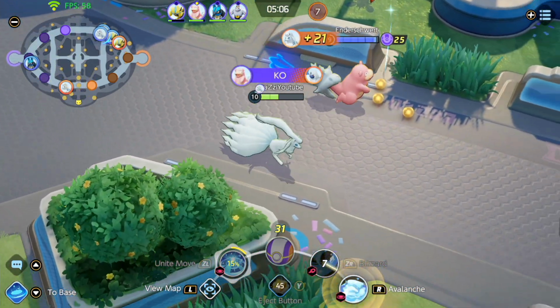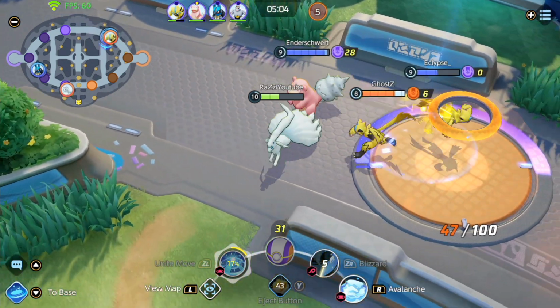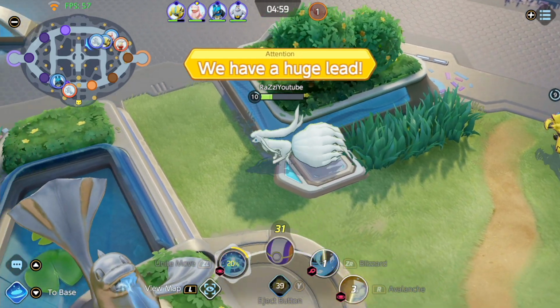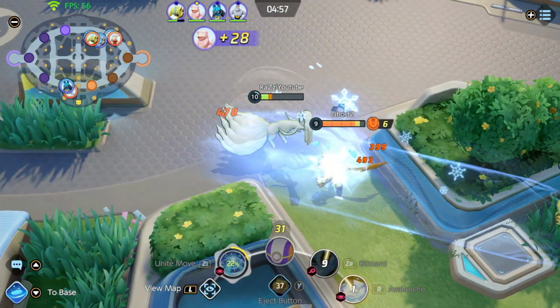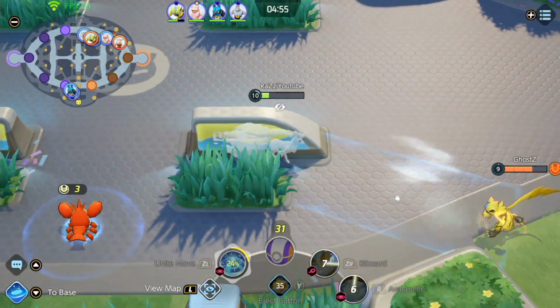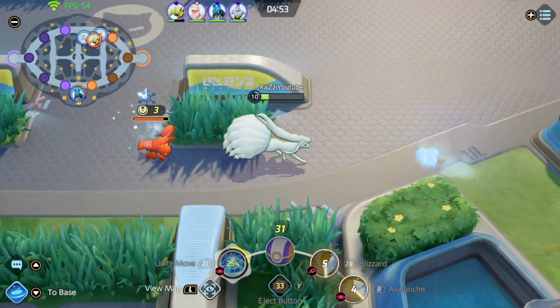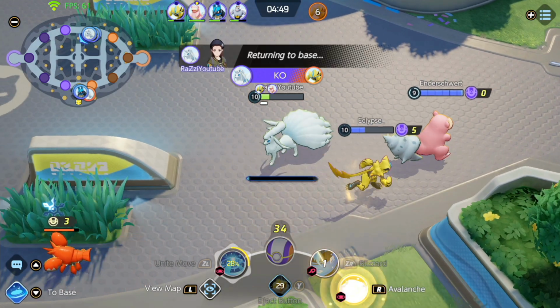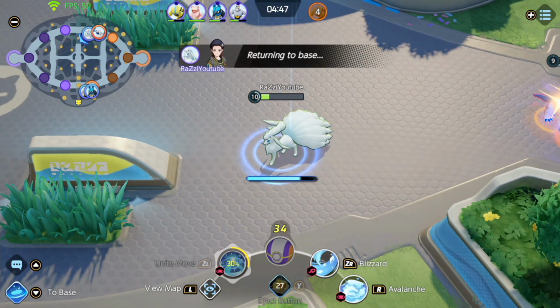The level 9 Unite move is Snow Globe that summons a snowstorm around you, dealing damage and extra damage to any opponent that is frozen. The damage from this Unite move is really nice, but since it appears around you, you might need to be in the middle of a team fight to be able to hit every enemy. But yeah, that's all there is to it.